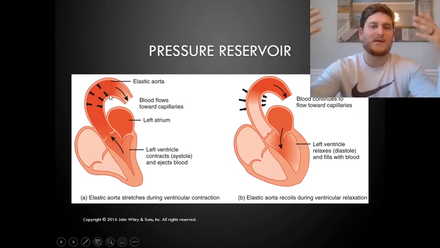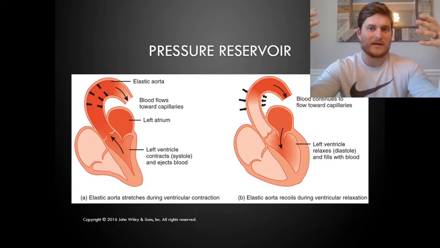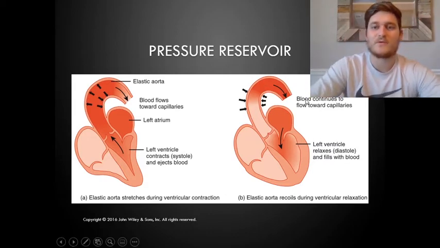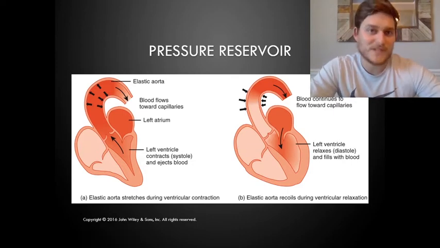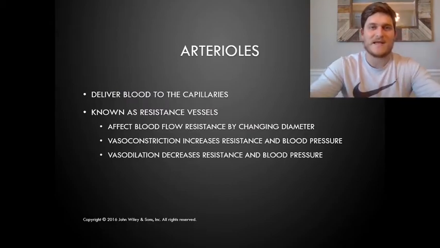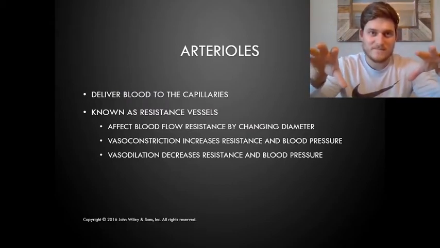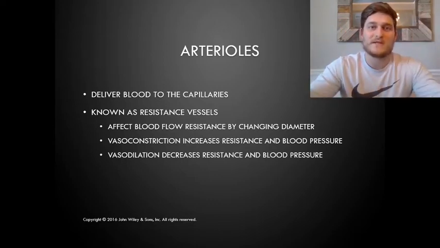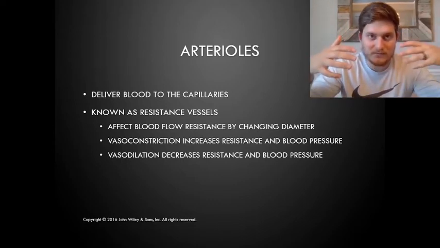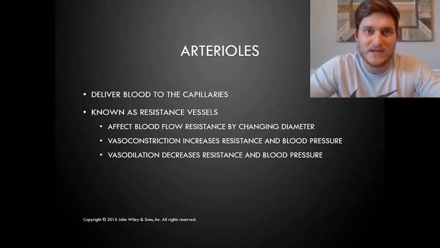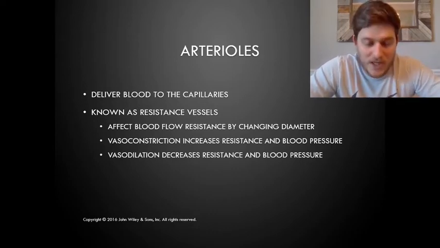So it's able to take on that blood, and then when it snaps back like a rubber band, that pressure is going to help drive blood flow forward towards the capillaries and towards the different cells of the body. So once blood leaves the heart, heads to the aorta, and heads down all these arteries towards its section of the body where it's delivering blood, that blood's going to go into smaller vessels called arterioles, and those arterioles will eventually deliver oxygenated blood to capillaries, where those nutrients and waste products and gases are all exchanged.